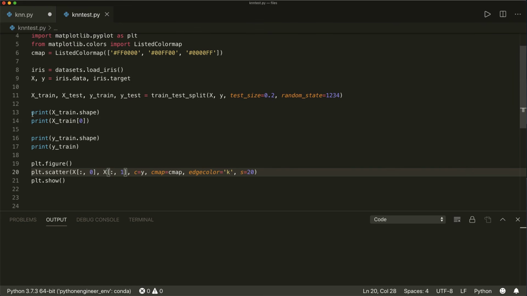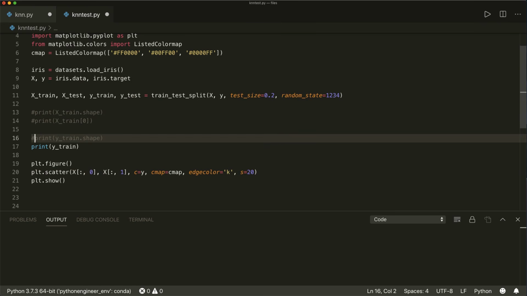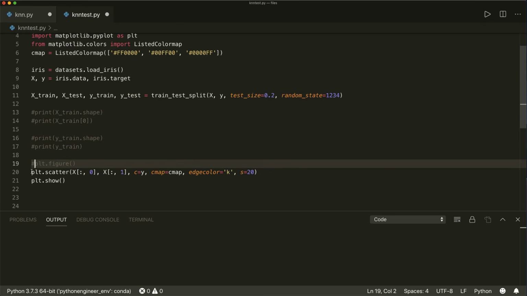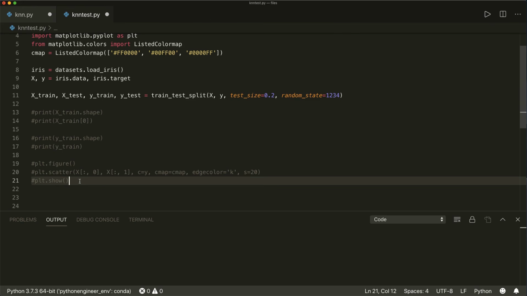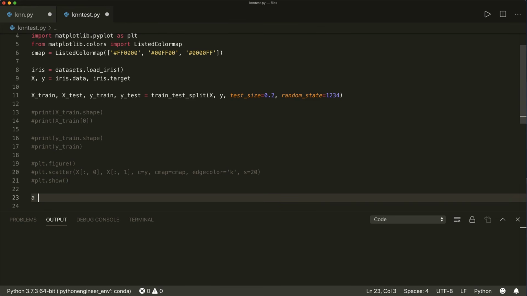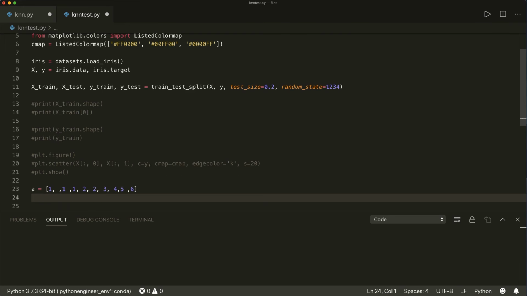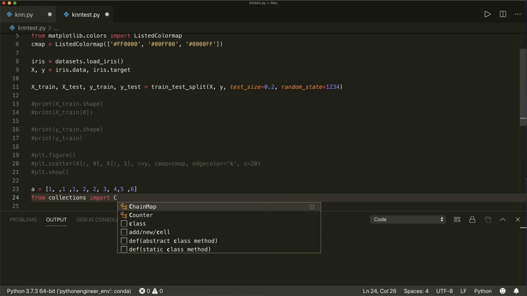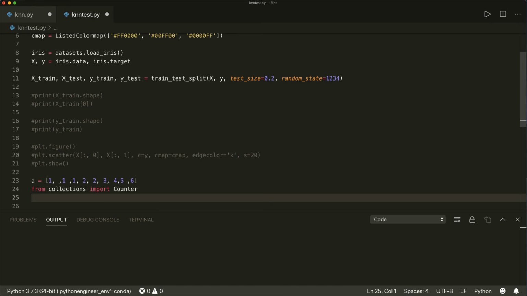So if I comment this out, let's write a short example of what the collections Counter module will do. So let's say we have a list a equals, and this has some values in it, so 1, 1, 1, 2, 2, and then some other labels. So also from collections import Counter, and now we get the most common equals.